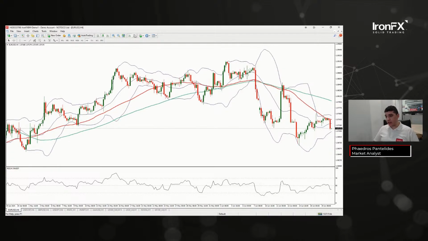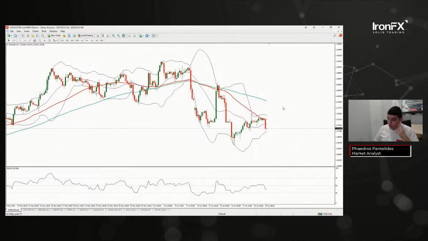Now, simply looking at the chart, we can see that the euro is now moving in a relatively downwards fashion. The moving averages appear to be tilted towards the downside. You can see that it did temporarily break above our resistance level, noting that just here. So, this was, I would say, RR1. It broke up, but now has fallen down lower.